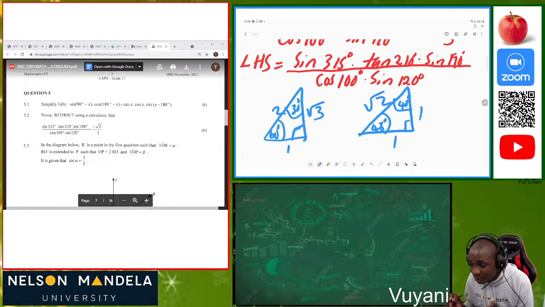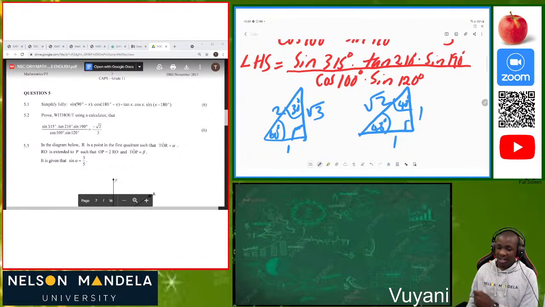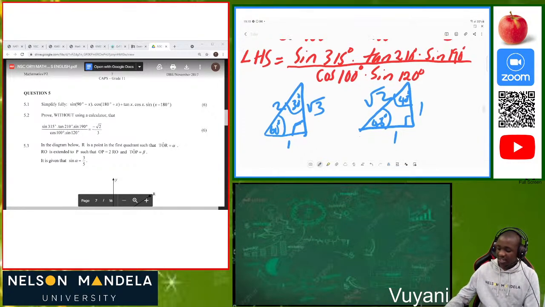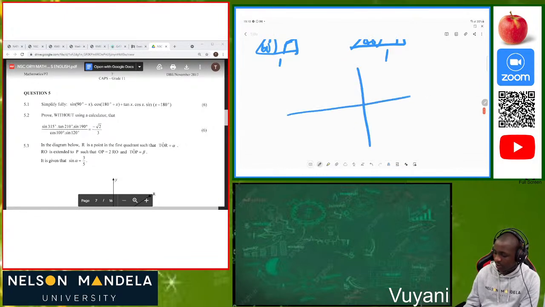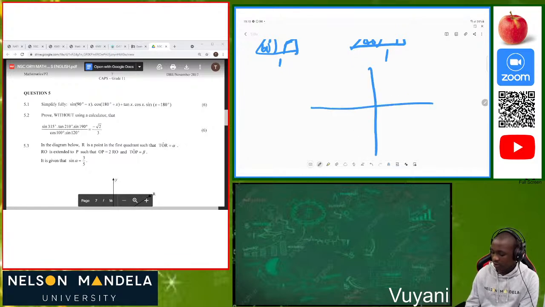Then we also have to use our reduction cross. It's also important. It is so much important. Now, let's attack this question. Let me put the cross, since we are still trying to get used to the cross. This is our cross. We know that all of them are positive in 90 degrees minus x. We know that this is 360 degrees minus x or theta. This x or theta is representing an angle.